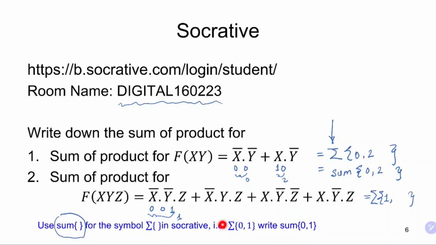You can do the rest. If you haven't got what I meant by 001, this is a 3-bit binary number. X bar indicates it is 0, y bar indicates it is 0, and then without a bar is a 1.